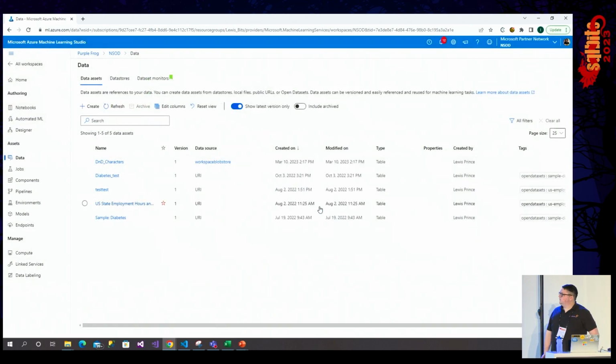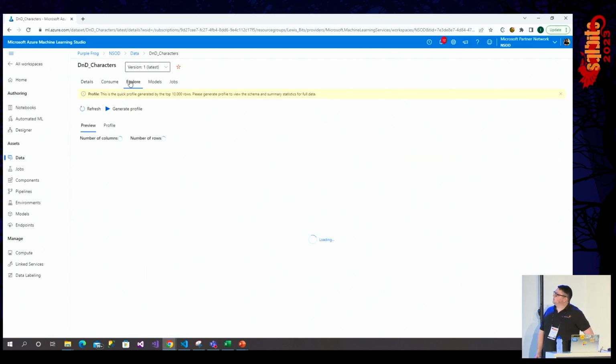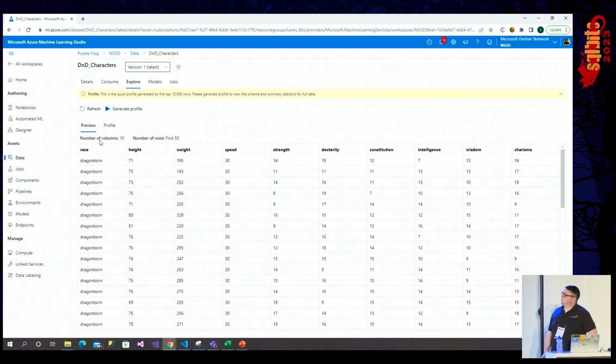I'll do that now, because I've already got data in there. I'll show it now. This is a data set I picked up online. If we explore, it's just a load of races. It's randomly rolled characters for D&D based on loads of characteristics. So your charisma, wisdom, intelligence, constitution, all randomly rolled with the races. The plan here is we've made a model which will predict what race your character is based on these other characteristics you feed in. And that's what we're going to do in the Excel later on.